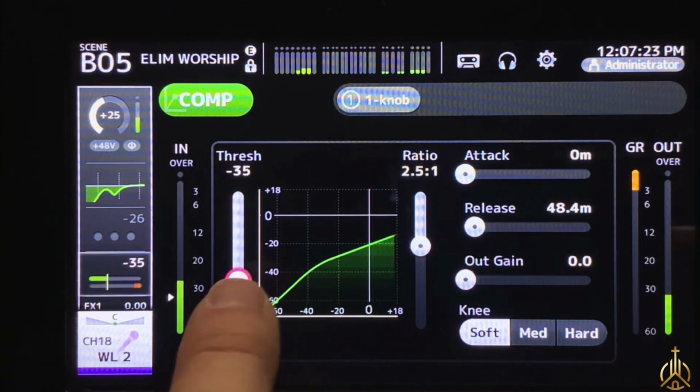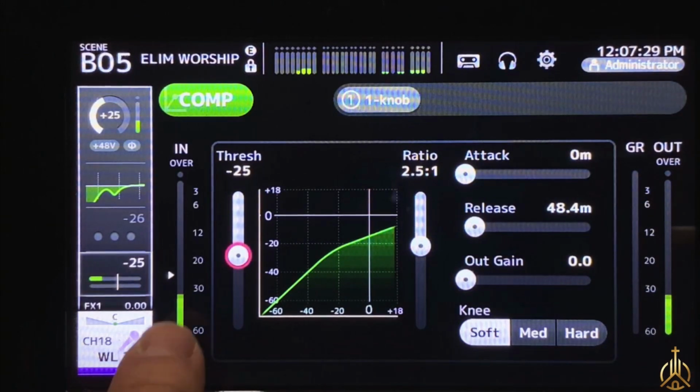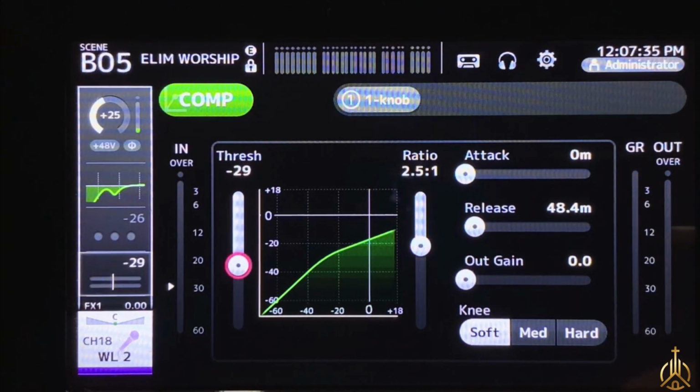But typically for my vocals, depending on where I'm running, I'll check to see what it averages on the in, and I want the actual threshold set to compress it right where it's not a ton over my threshold, but it needs to be over so it's actually doing something. And I'll bring my ratio typically to 3-1.